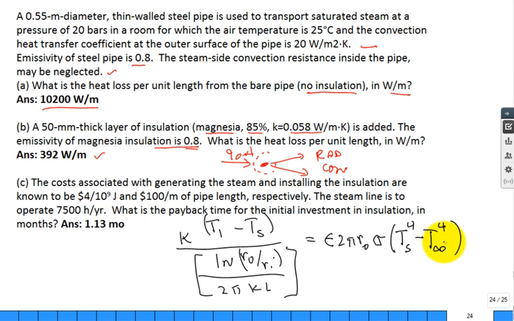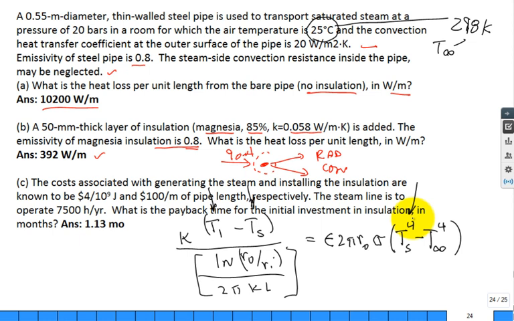Okay, if the air temperature is 25 C, 298 Kelvin is a great approximation for the walls of the room that the air is in. So that's my T infinity. It's both for the room walls as well as room air. Right away, I'm going to be forced to work in Kelvin in this equation. I can work in Kelvin here and Kelvin there. Because I have Kelvin there, it has to be in Kelvin.